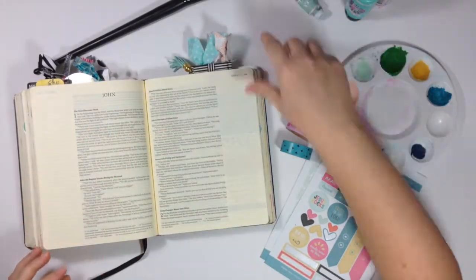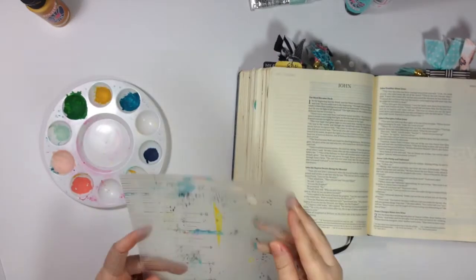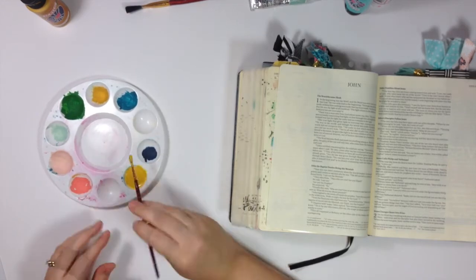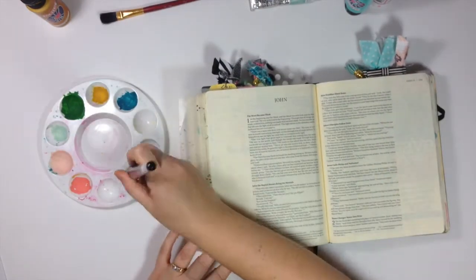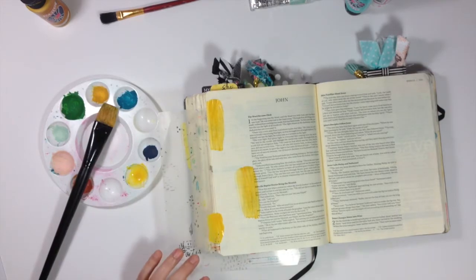So the first thing I'm going to do is go ahead and start with the paint, and I want to get a layer or a base coat of paint down and then create my entry on top of it. So I took some of that straw colored acrylic paint and I watered it down with a lot of water. I don't like to use watercolors in my Bible because I only have the cheap ones that are kind of chalky, but I do like how watered down acrylic paint turns out.